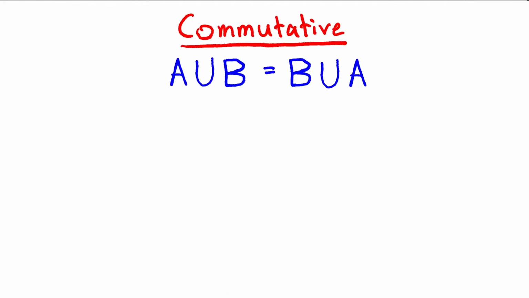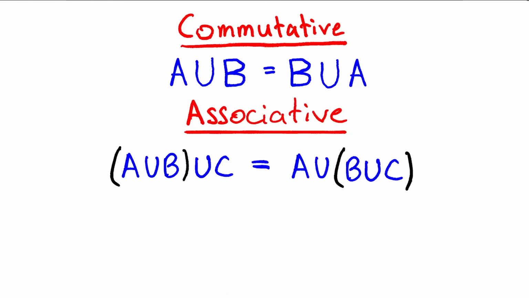Finally, we have a few more properties that also hold with all these set operations, and those are the commutative property, where A union B equals B union A, or A intersect B equals B intersect A, and so on. Any way you flip around the two terms with any of those symbols we just mentioned will be valid. Same thing goes for associative. Any way you orient two parentheses around these set operations will still be the same.